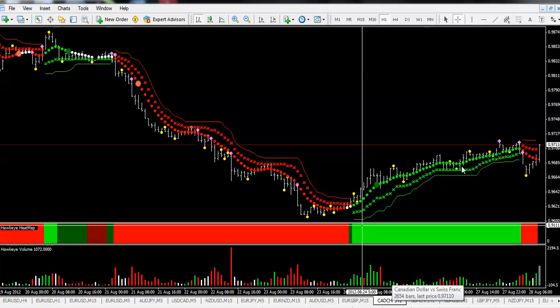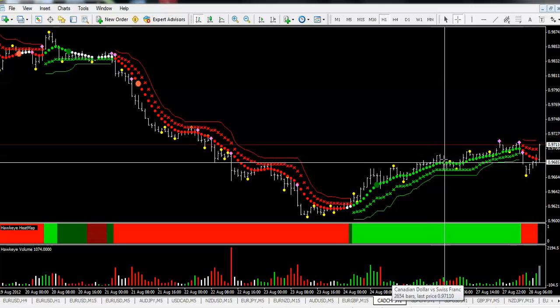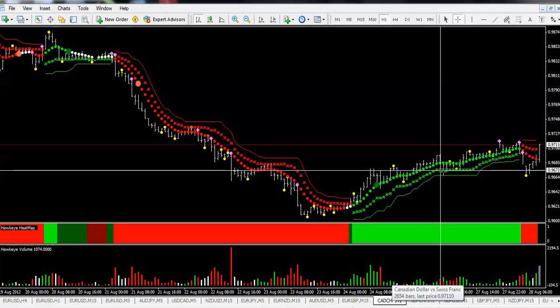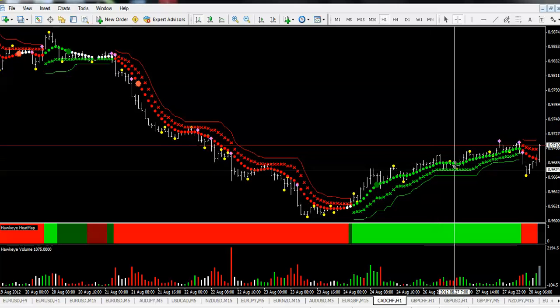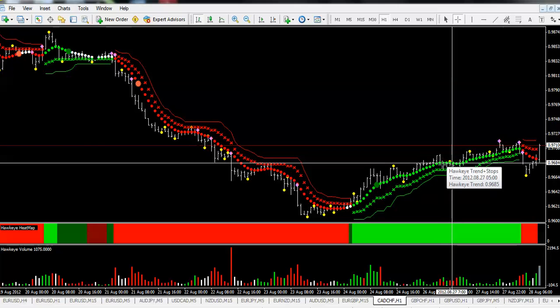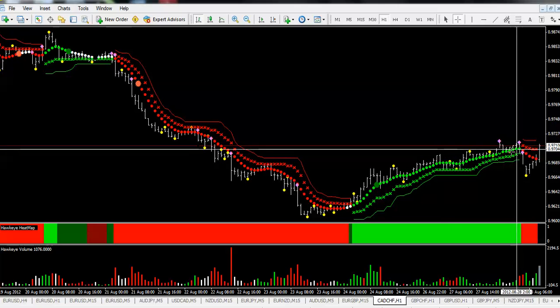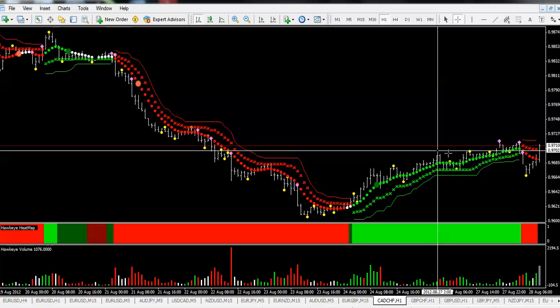We had a nice trend up, but because it was Friday evening, I exited the trade around about here, which was sort of Friday evening time. I don't stay in trades over the weekend. Okay, I could have done and potentially made more profit, but that's not part of my trading plan, so it was out of the trade here.